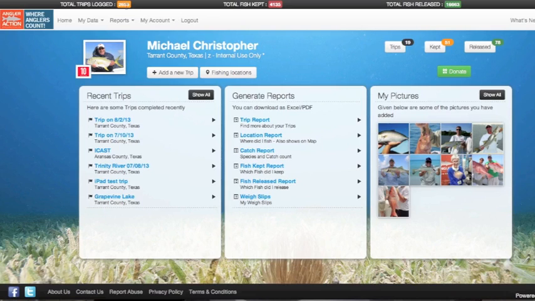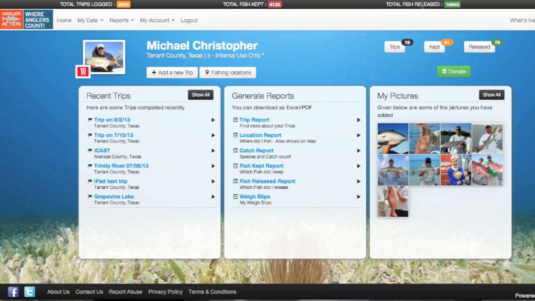On the very top line of the screen, you'll see a ticker that gives information on all of the catch information that's being recorded in the Angler Action portal. The information includes the fish that are caught, total number of fish that are kept, and the number that are released. Here on the right-hand side, you'll also see a ticker that indicates how many trips you've taken and recorded, the number of fish you've kept, and also the number you've released.